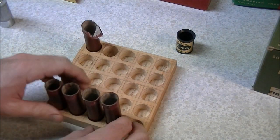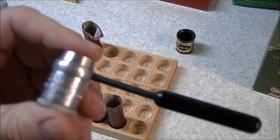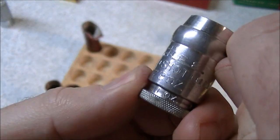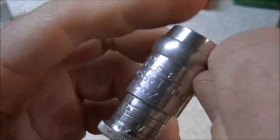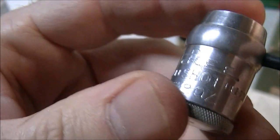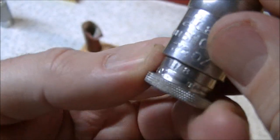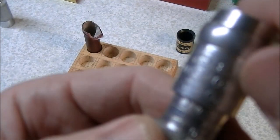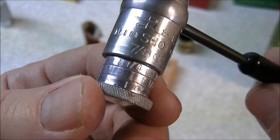But there's still 4 that are decent, so time to charge them with shot. So we've got our adjustable shot dipper here, and our load data calls for 1¼ ounces of shot. You can see this snaps back and forth, and the first snap is 1 ounce, next snap is 1 1/8, and the third snap is 1¼ ounces, if we can get the camera to focus on that. There we go.